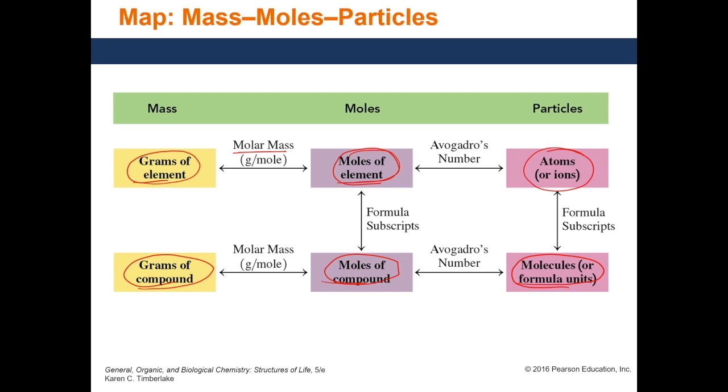You could also do the reverse. If the number of molecules is given to you, we can convert that into moles by using Avogadro's number, and then from moles we can go to grams by using molar mass. The only important thing to remember is the midpoint will always be moles. You have to figure out moles to figure out any of the other components. Okay, so in chemistry, the most important unit of an amount of a substance is moles.